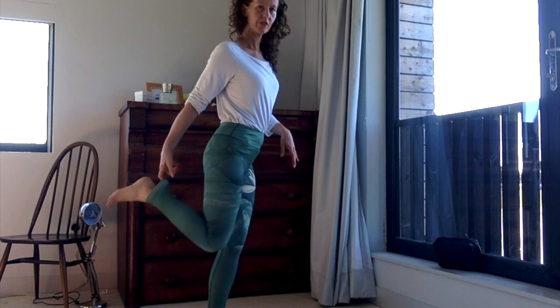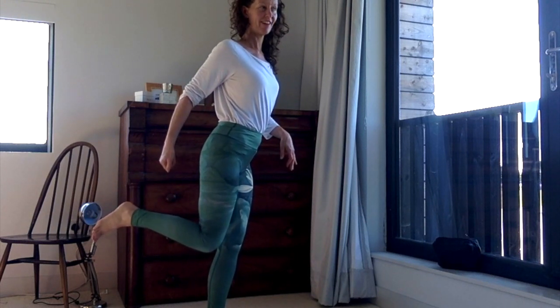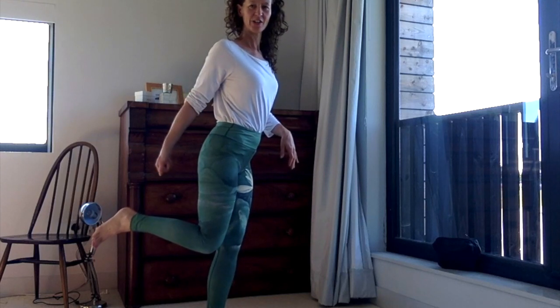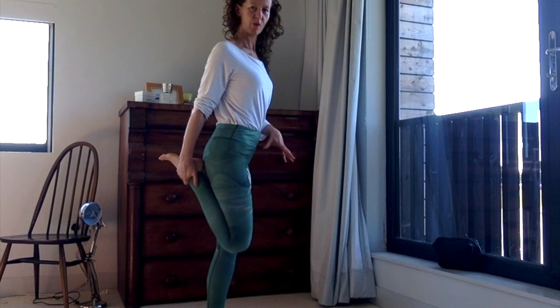For this, you can also stop the video and take a belt, stick it round your wrist, round your ankle, so that you're just holding, giving your leg a little bit of support. Just whatever's going to work best for you.